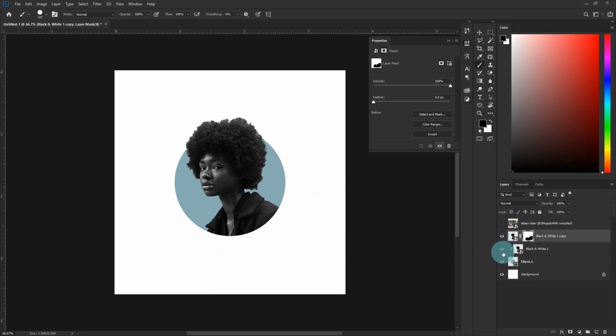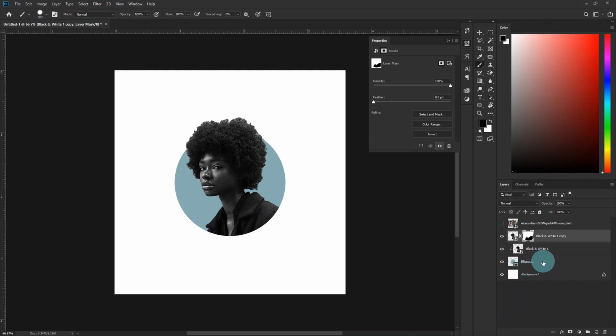Now if you check, if I turn off the layer at the bottom, this is how it looks initially, but the picture in the background inside of the clip is covering up for us so that it's not showing the areas which we cleaned away from the image. So this is the first step.